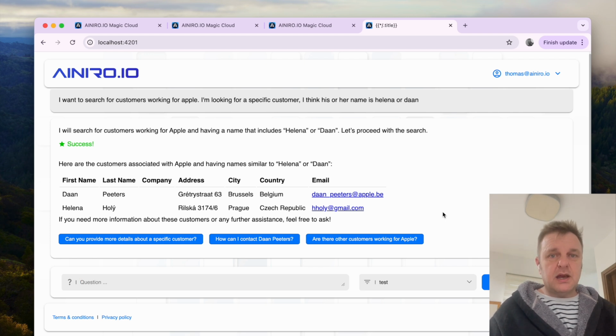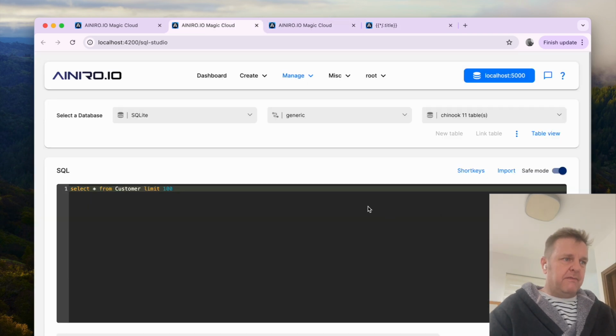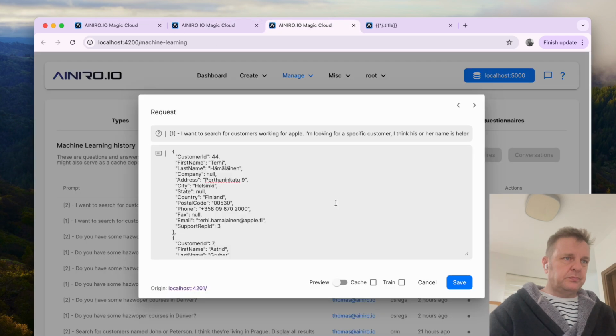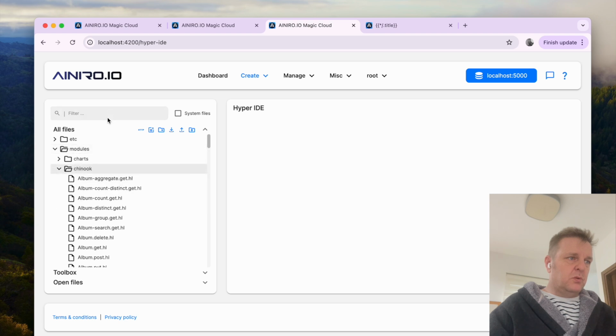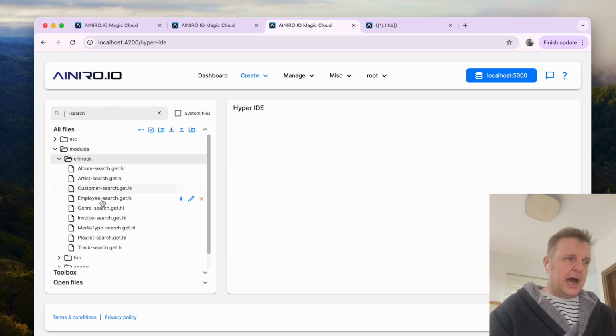And to use it as your RAG foundation simply improves the ability for your LLM to retrieve the correct records according to your instructions by like 1,000 times or something. So, and yeah, it can be used on any table, any table. If I now go back here and I find, let me see, HyperID, let's find modules, Chinook, search, album, search, okay.